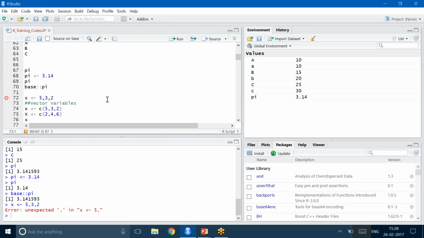When you write this command 5, 3, 2, the error says variable values cannot be assigned by comma. The reason is that when you write 5, 3, 2, the comma is not a numeric value.